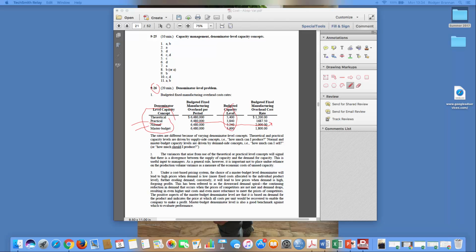Now, one part of this chapter that I have not included and will not cover on the exam, so you don't need to worry about it, is throughput costing. Throughput costing is sort of like variable costing, but it's an extreme version of it. So it's probably something that's not going to show up very often on a CPA exam. Most companies are very comfortable using variable costing, and so throughput costing really doesn't give you a whole lot more information than I can achieve with variable costing.